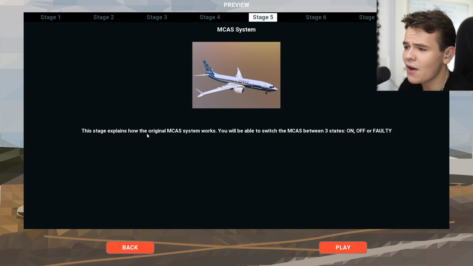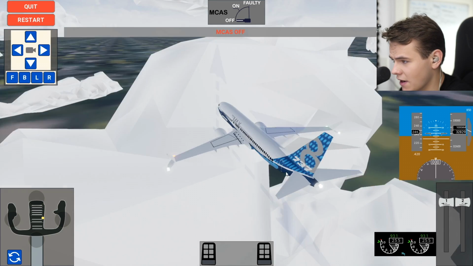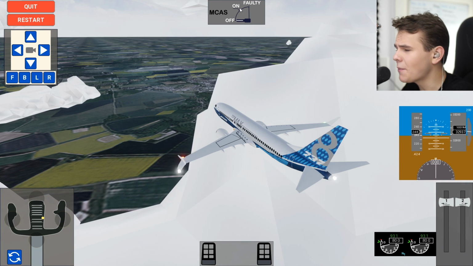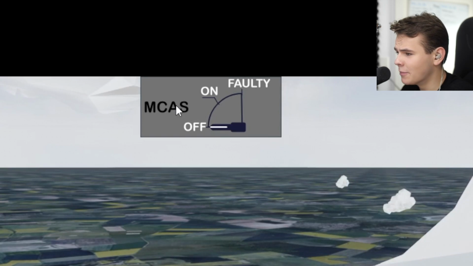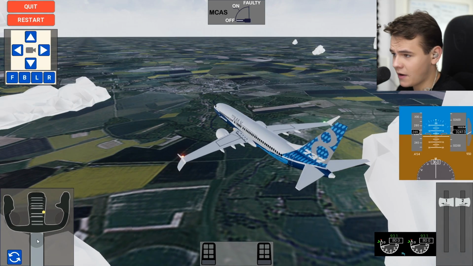Okay, so this explains how the original MCAS system works, which is actually a lot more interesting now. So let's go ahead and do this. All right, we're now in an actual flight simulator, aren't we? Okay, all right, we can finally play around now. So we have our MCAS system. We're right now flying without it, which is very interesting.